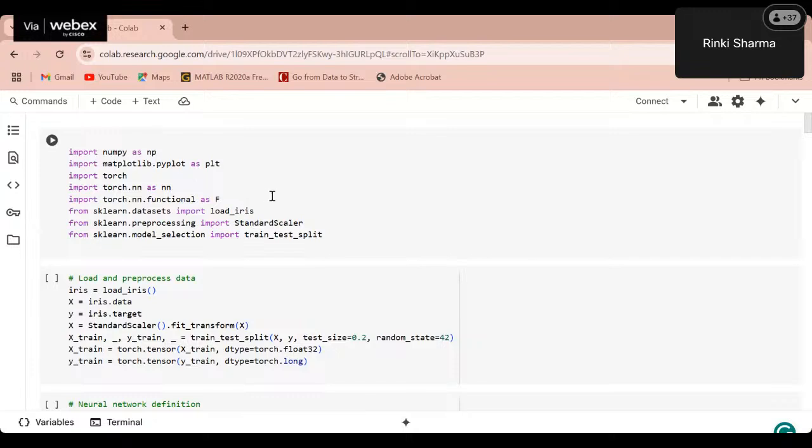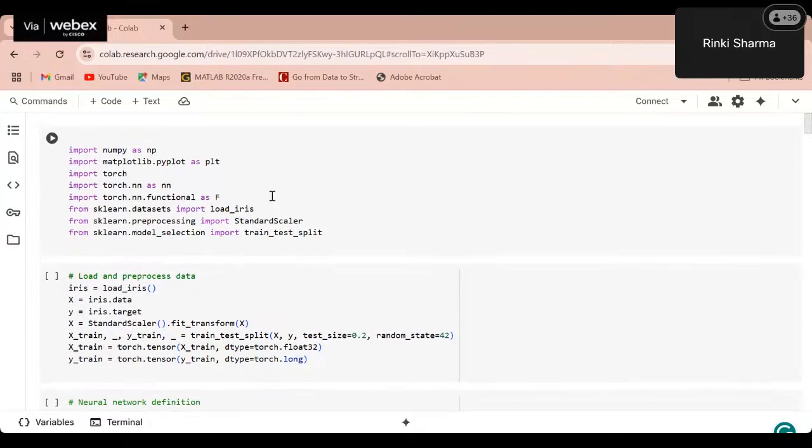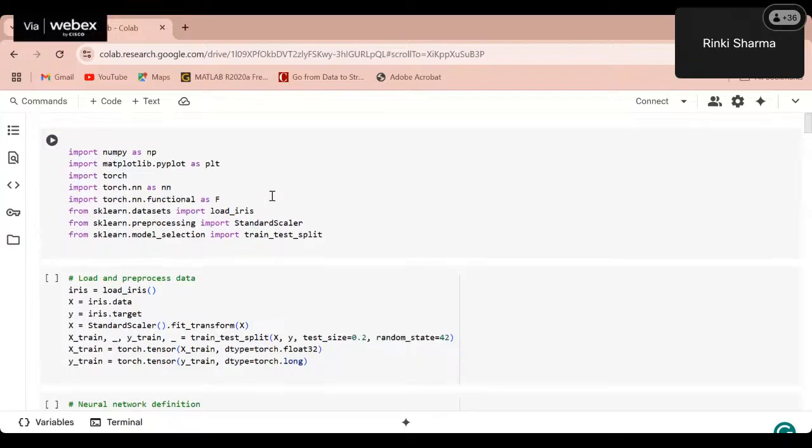So we will employ two meta-heuristic algorithms, genetic algorithm and PSO, particle swarm optimization, on the neural network to get the best parameters for neural networks. So let's start with importing the libraries.